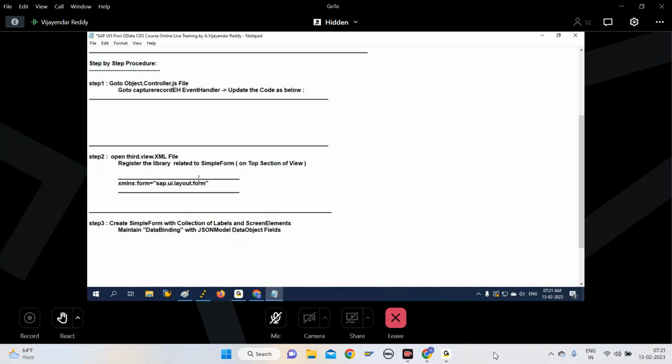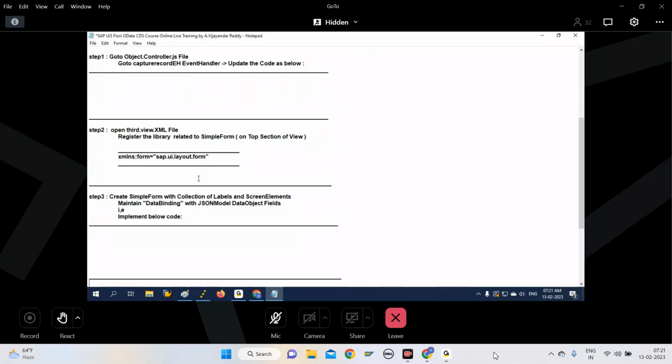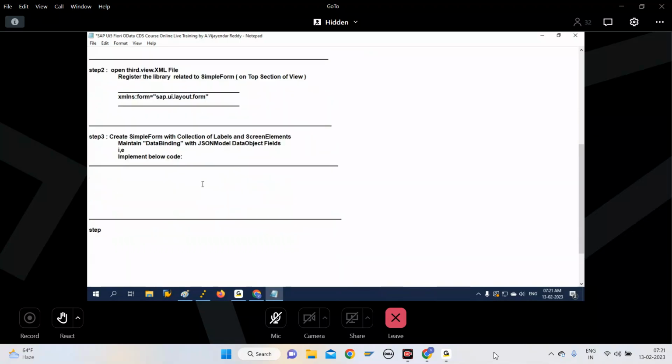If you want to share data with third view, then the third view simple form should maintain data binding with JSON model data object fields. That is, implement the below code. Step 4, you can save all the files and run the app.